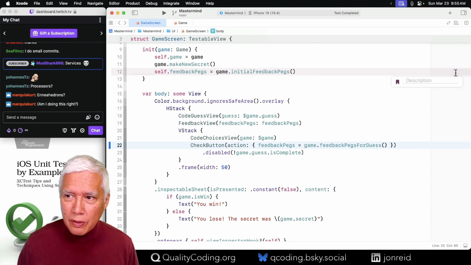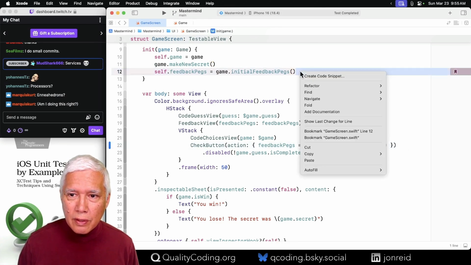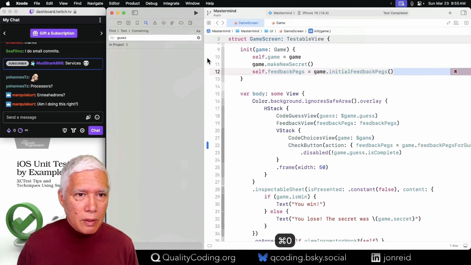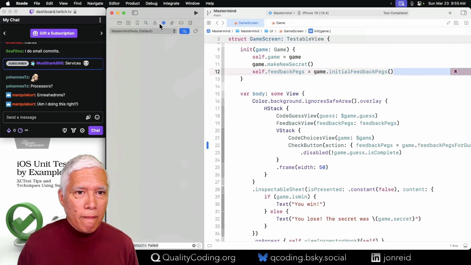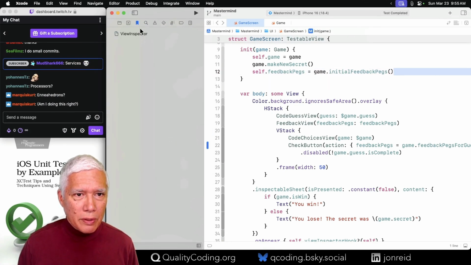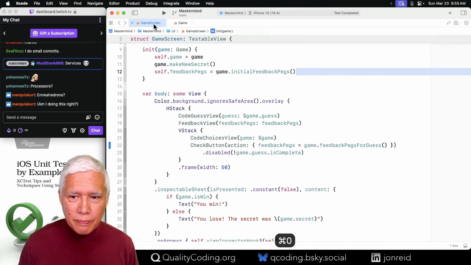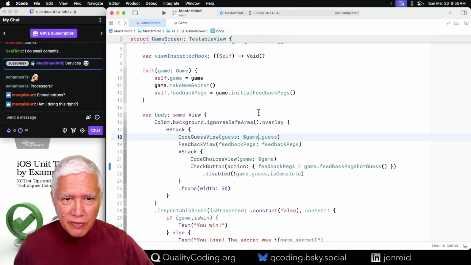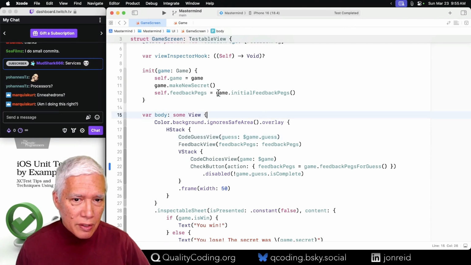So I can get rid of this bookmark. Oh, bookmark. Seems awkward, but I'm glad to have bookmarks. So that fixes up the law of Demeter violations. Now let's look at what that did.